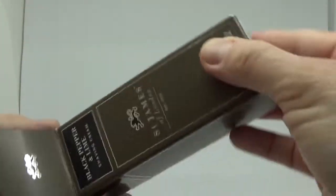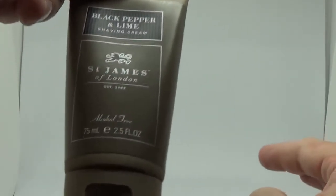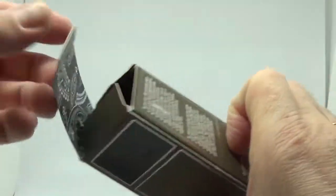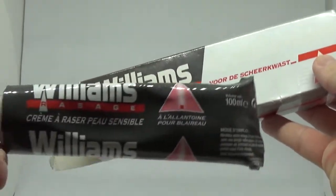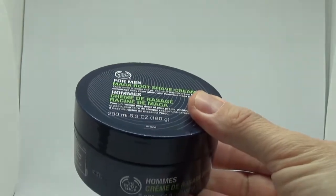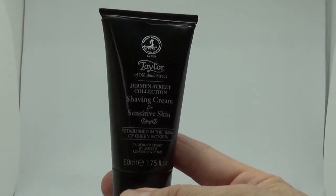This is a tube which I don't use very often - I'd probably use this for travel, holidays. This one I bought on a trade which is Williams shaving cream. A mackaroo which my wife got me, with the matching balm. Another little tube of Taylor of Old Bond Street - it's German Street, sorry, can't read. A nice little travel tube.